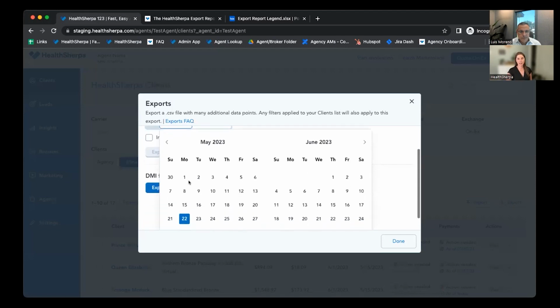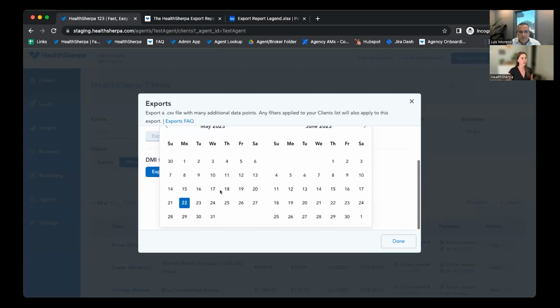First, you'll need to indicate the date range, and what this is doing is going to give you a report of your book of business. So you do have to indicate a date range. A good one to be checking is from maybe January 16th until today. If you want to look at all of special enrollment so far, during open enrollment, I typically recommend pulling this report at least weekly to be making sure that you're looking through your book of business and that everything looks correct. But you can choose whatever date range you'd like.